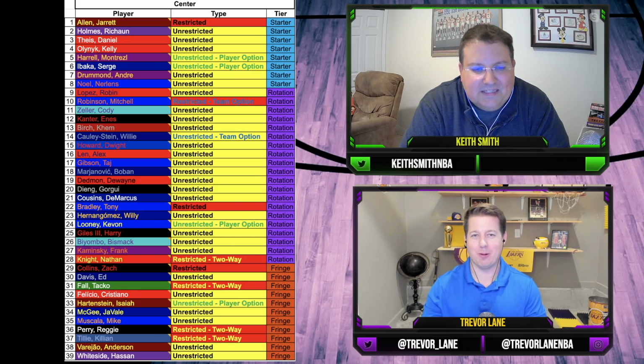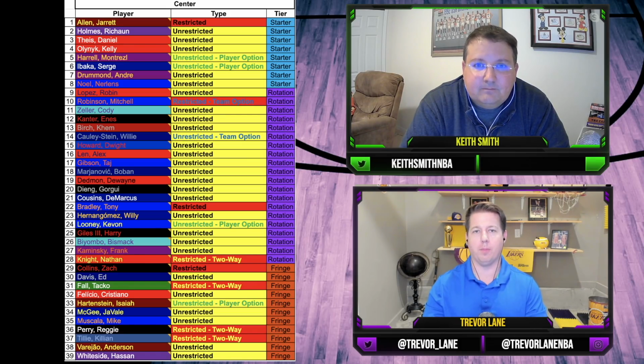We always think about that whenever we talk Nerlens Noel. But this is a guy who can do what teams are looking for from a modern big man in terms of protecting the rim, in terms of pulling hard to the basket, finishing. He can do all of those things, and I think he can do them at a level a little bit higher than some of these other guys.